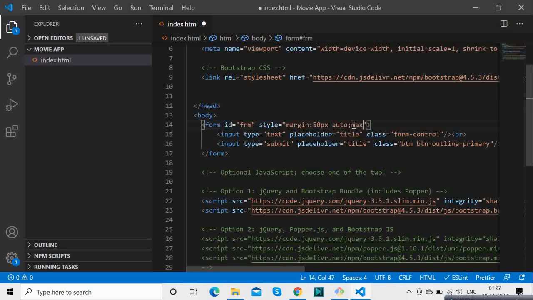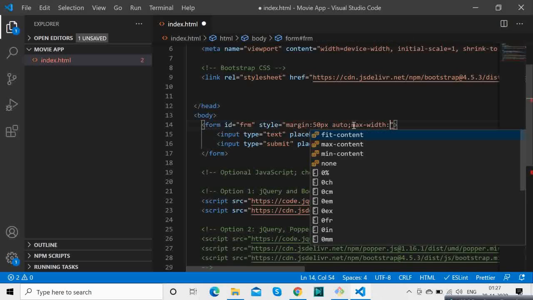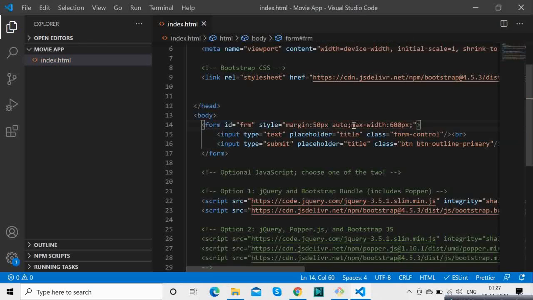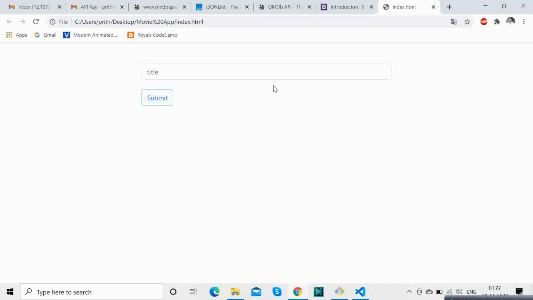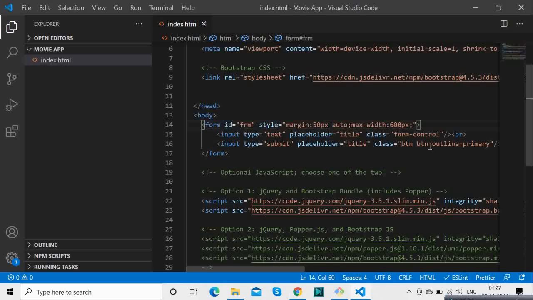So here is our form, but we will be giving a max width of 600 pixel. And there you go, we have our form right now.